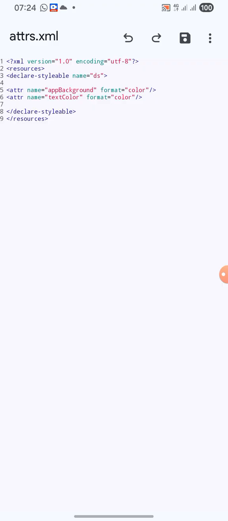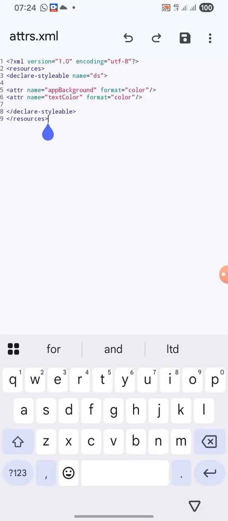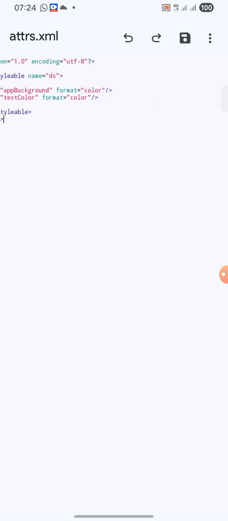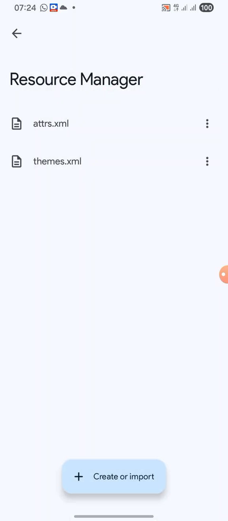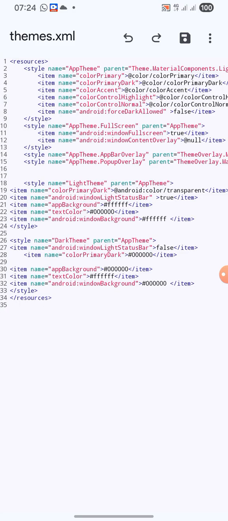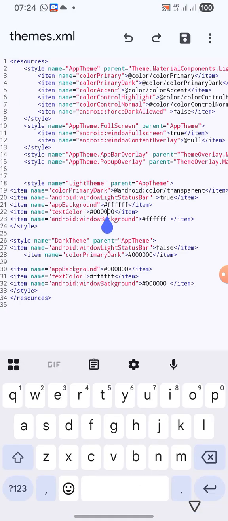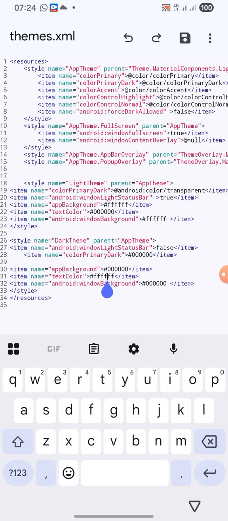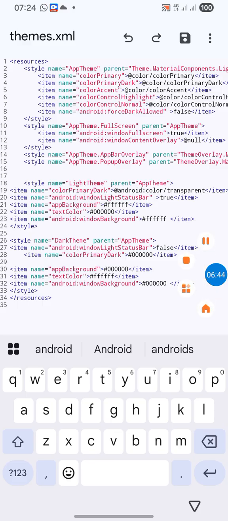So once you put it once, the value of it in your theme will execute both in the light theme and in the dark theme. Now you see this, my background text color, that's my attribute name. The format is color because we want to change the text color. So once it's in dark mode, the text color will be white, and once it's in normal mode, which is the light mode, sorry, the text will be dark by default. So look at it. I have my light mode with my text being dark and my dark mode with my text being white. And then we have my background, so that the background will be dark in dark mode and light in light mode.